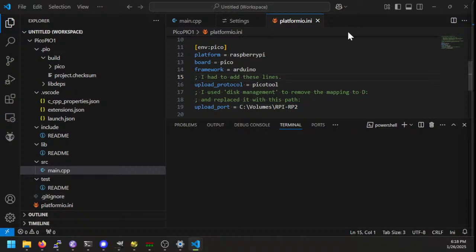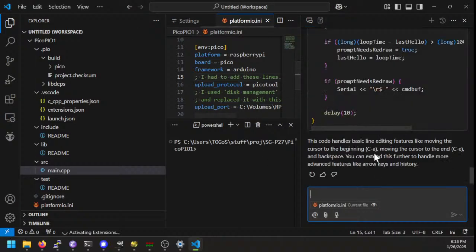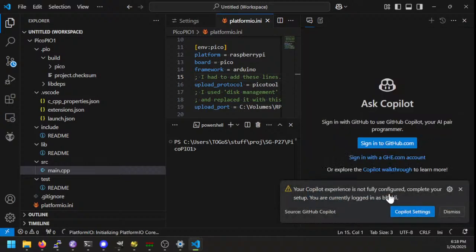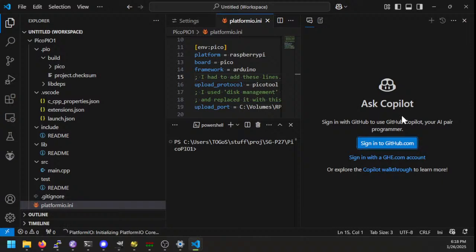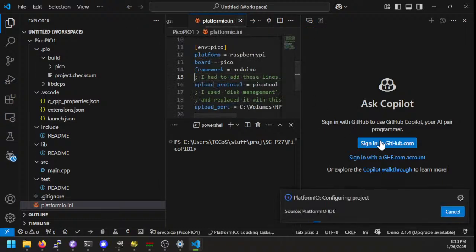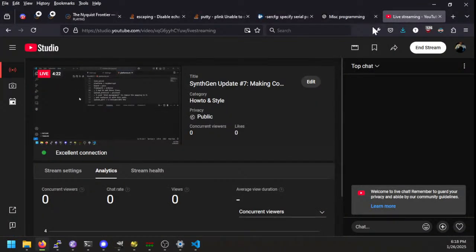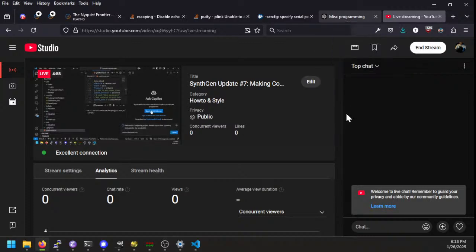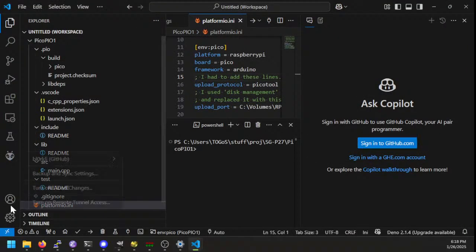All right. So, I'm going to click on CoPilot. It's going to say some stuff. I'm not signed into my main account right now, so I think it will complain about that. Yeah, I know. Will this button do anything? Cool thing is this button doesn't do anything. Something's loading. No, PlatformIO. Oh my gosh. Yeah, great. It's configuring the project. It's configuring the project. Why doesn't this button work?